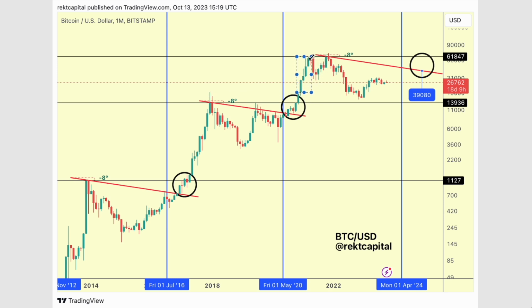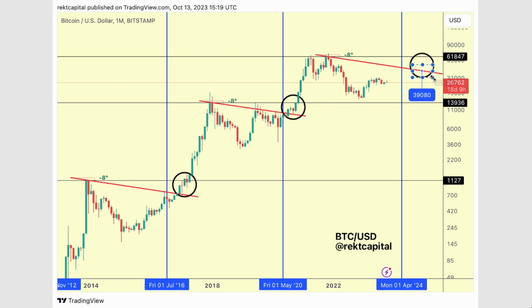We rally then to new all-time highs, and then the cycle potentially repeats with an 8-degree trendline resistance developing here, and only after the halving is something we can expect in terms of retesting that trendline resistance into a new trendline support. And you can see that this happens just after the halving, and at least after we see a retest, we break to new all-time highs. We break those old all-time highs and rally into a pretty much uninterrupted uptrend afterwards. And that's something that potentially lies ahead.